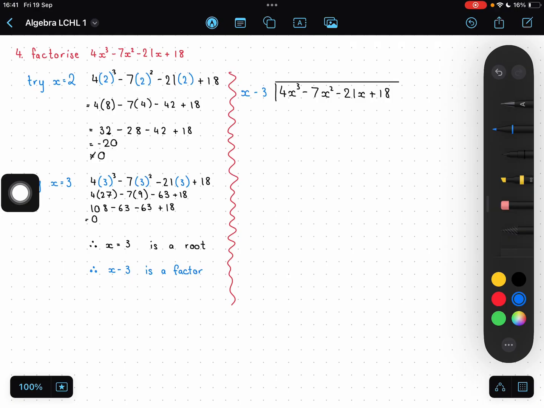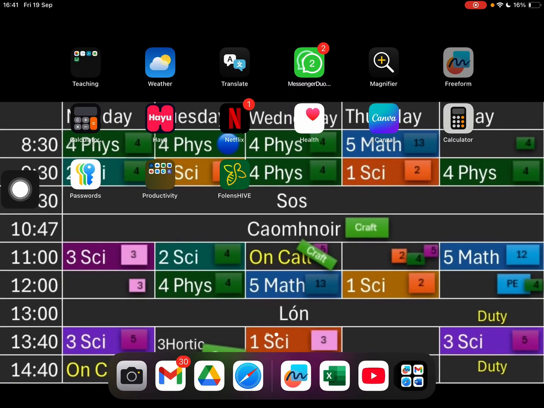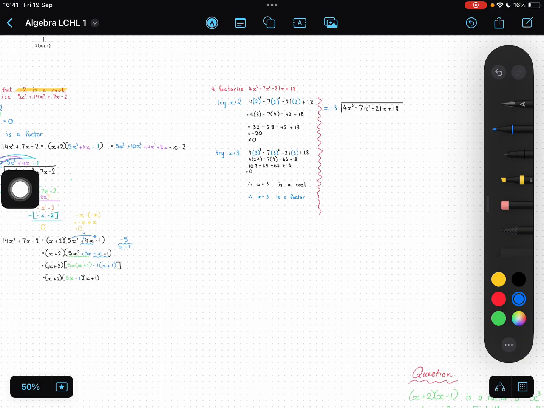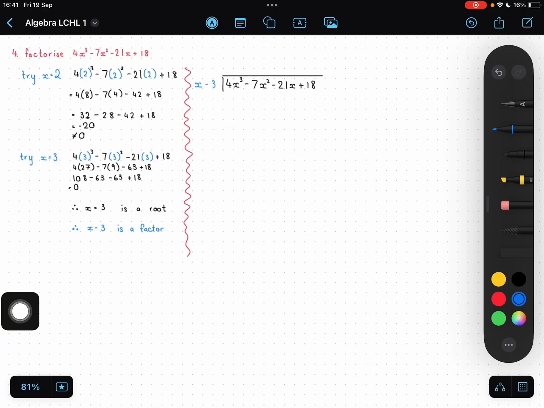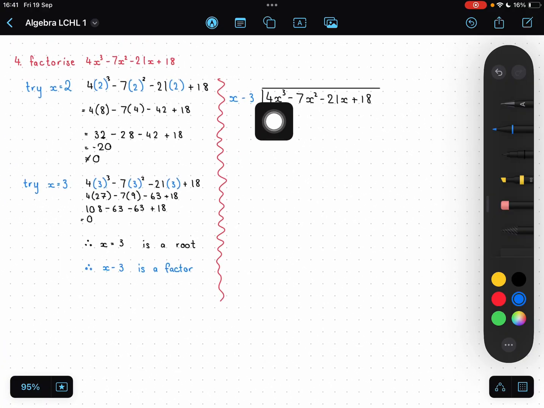Simple as that. I'm not going to go through it in huge detail because I explained it a lot slower in the last video, so go back to that video if you want it in more detail. It's just the first thing under the rectangle divided by the first thing dividing. So the x is dividing into the 4x cubed to get a 4x squared. What is that counting for? I'm going to re-multiply it by those two things so that I see it's counting for a 4x cubed minus a 12x squared.